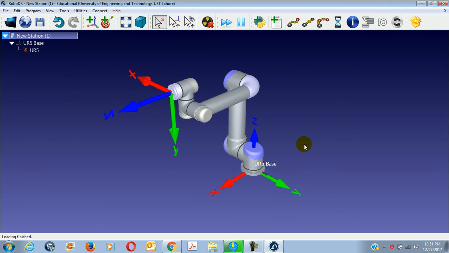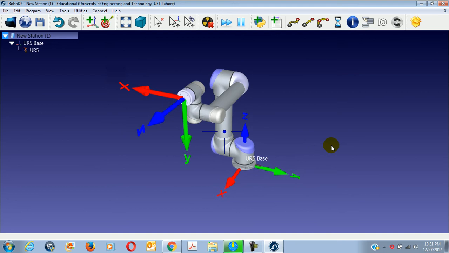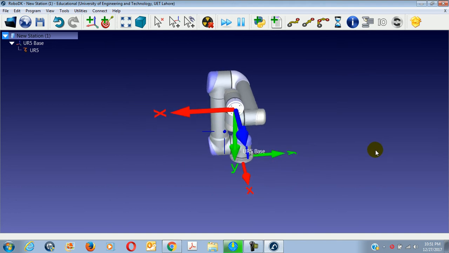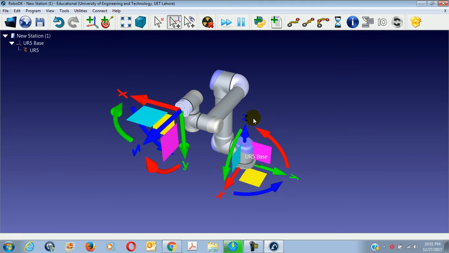Okay. Now a bit about the screen and how to use it. Press the middle button and you can pan. Press the right button and you can rotate the view of the model, and left click can select an object. And if you press alt, you can do some movements. I want to demonstrate how to do these movements.